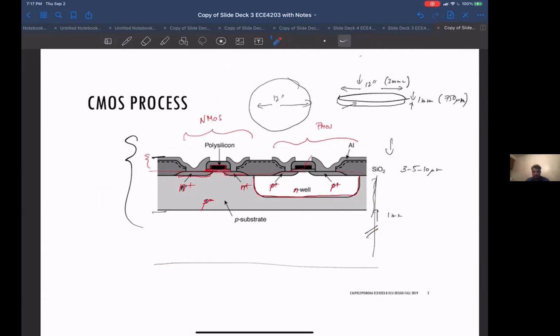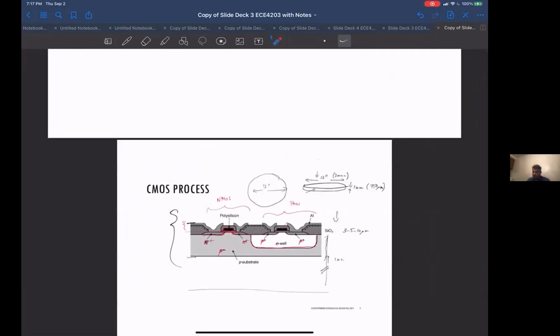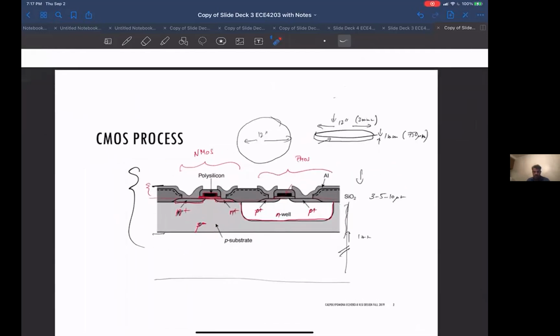But all the devices, all the NMOS transistors, all the PMOS transistors, everything is bunched up at the surface, because of the way this device is made. You have to start with this wafer, and you can only implant donors and acceptors and build the oxides and other layers on top of it.